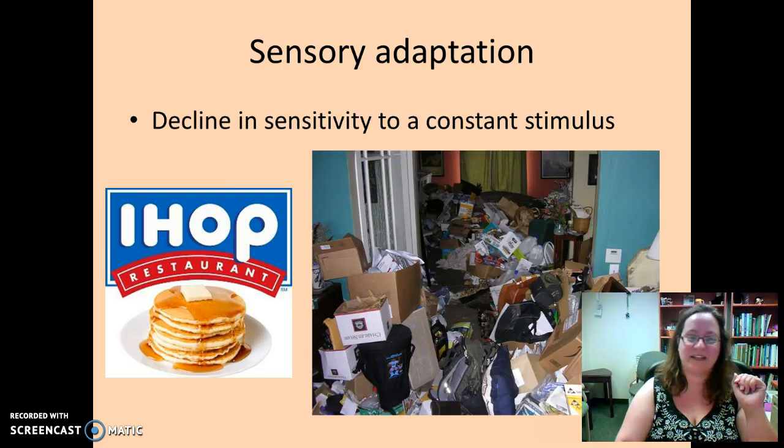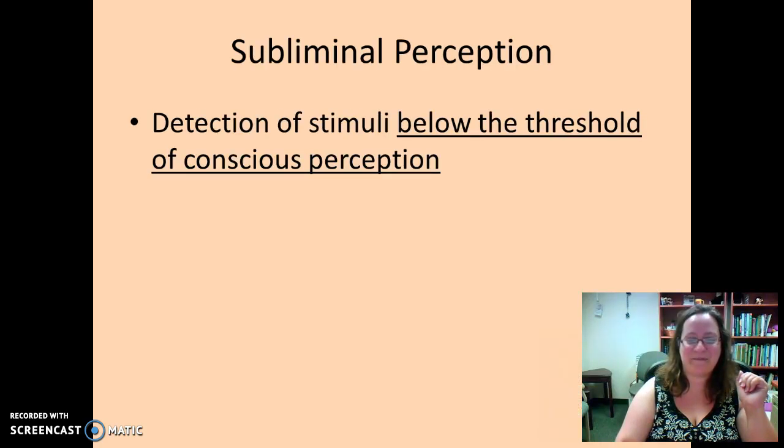This is also how we can understand people living in houses that maybe are hoarded out, covered in animal feces or stink. Most of us would say, how can you live in something like that? But people become adapted to the sights and the smells of this type of living. So sensory adaptation is an important thing.